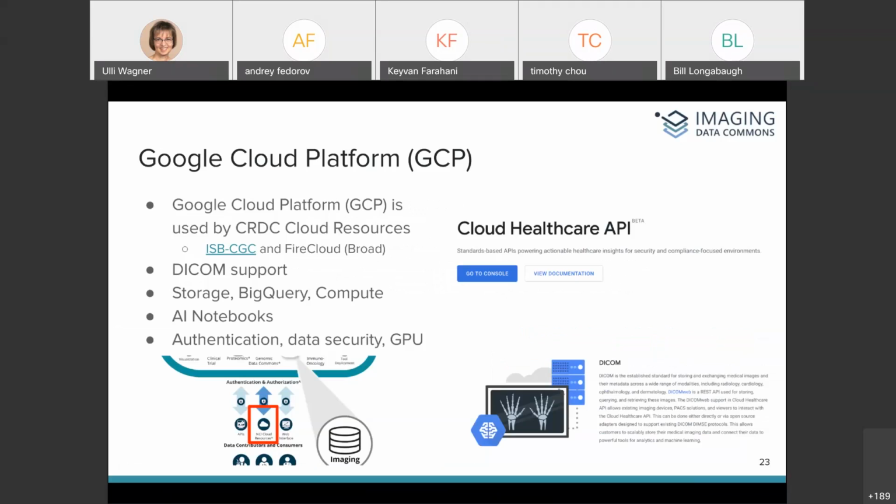Google Cloud Platform is the architectural foundation on the cloud. We rely on GCP. We try to develop our infrastructure as much as possible in a way that it can be, at least in theory, done without utilizing proprietary components. But at the moment, IDC definitely relies very closely on GCP and follows the precedent of using GCP in other components of CRDC.